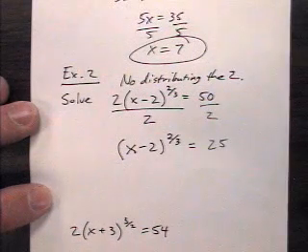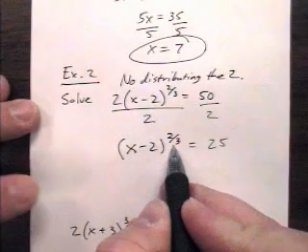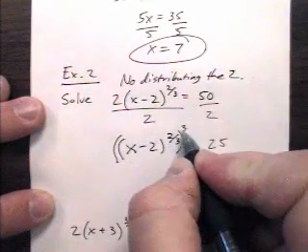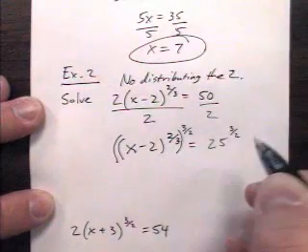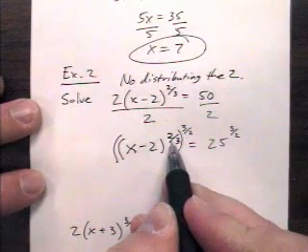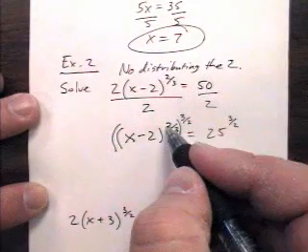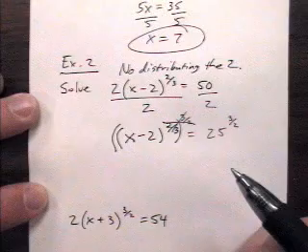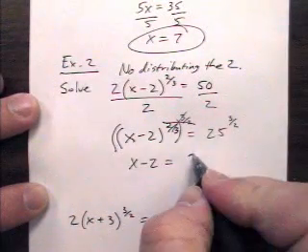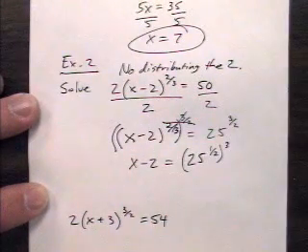Okay, now here's what we need to do. We need to get that exponent to become a 1. So in order to do that, we need to raise both sides to the 3/2 exponent. You'll notice that I chose a reciprocal exponent to 2/3. So raise both sides to the 3/2 exponent. Obviously, 2/3 times 3/2, those are going to cancel out, leaving me x minus 2. On the other side here, I have 25 to the 1/2 to the 3rd.